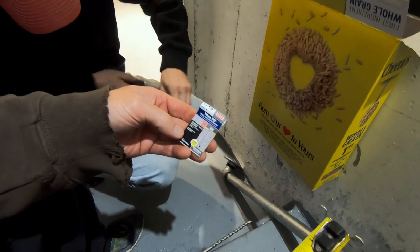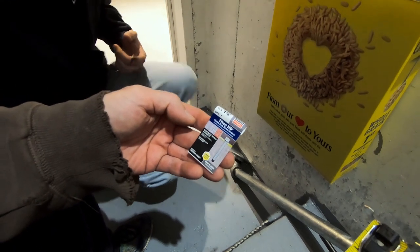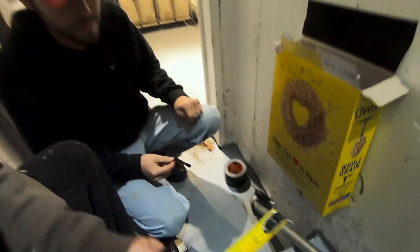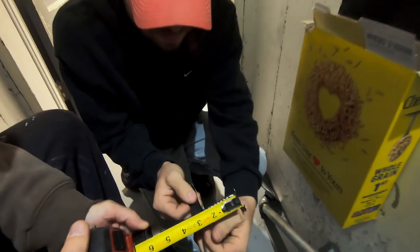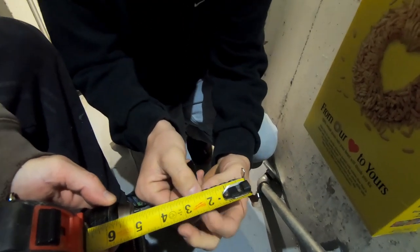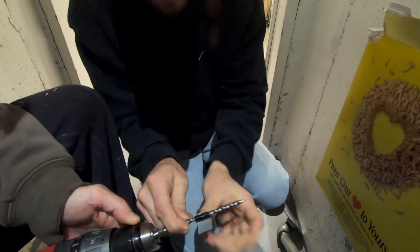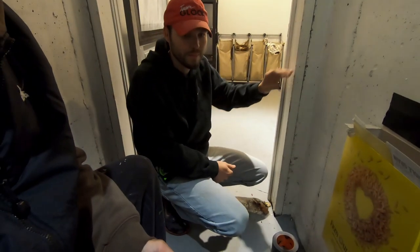It says on the packaging we have to drill a minimum depth of 1 and 5/8 inches, so we're going to go ahead and drill two inches. What we do is take our tape measure, measure two inches on our bit, then take a piece of tape and put it on the drill bit — that's our drill depth guide right there. We'll drill down to that depth and we should be good.